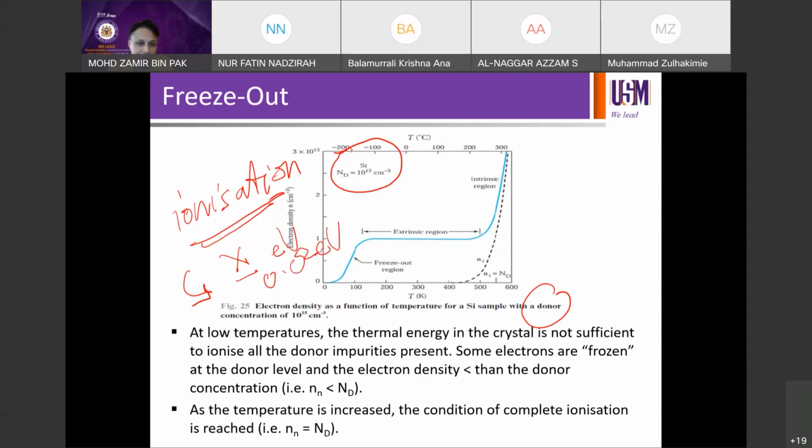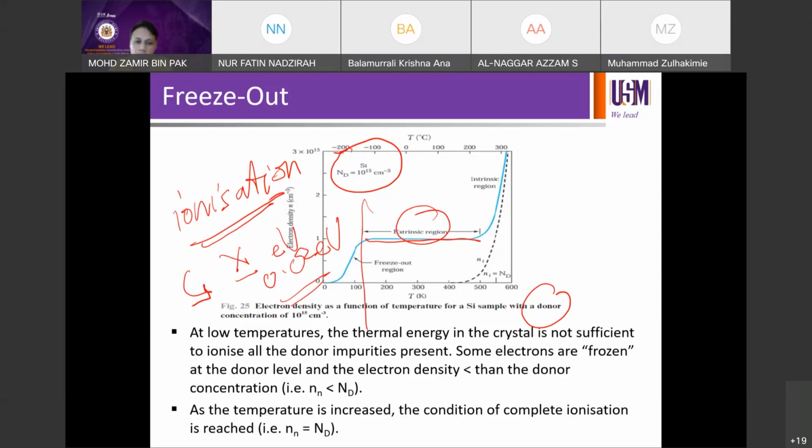0.02 eV is the typical energy level required for you to electrically activate the dopant, and this requires temperature. Okay, this requires heat, at least room temperature lah, for you to have some carriers wandering around and doing the conduction, and you become extrinsic. If you're in the freeze out region, they're not electrically active, and therefore they will not contribute to the electron density, or effective electron density on the y-axis, and they are not extrinsic, if you like. That's why you can see that the extrinsic region in the middle only starts at some temperature where they gain enough energy to be electrically active and to demonstrate the extrinsic properties.